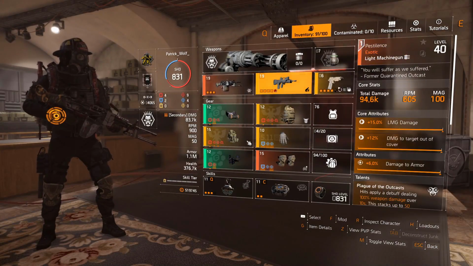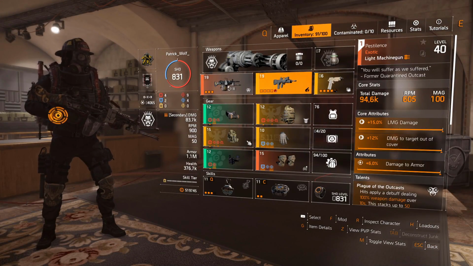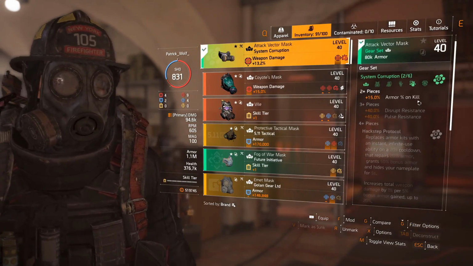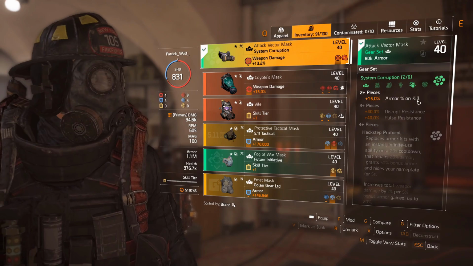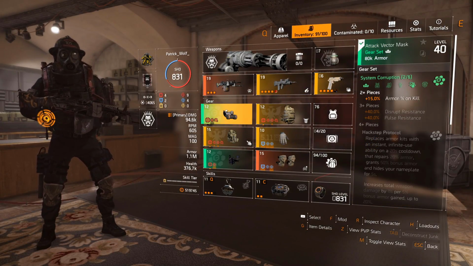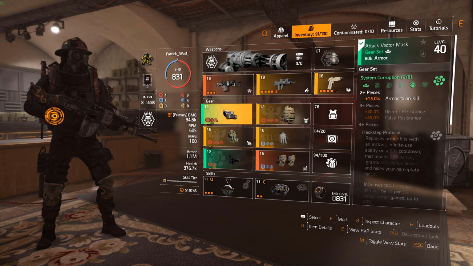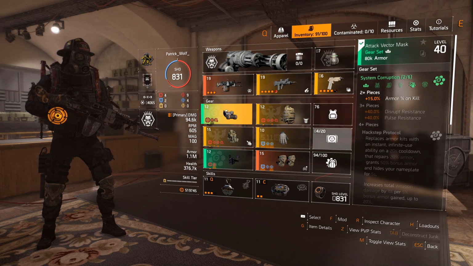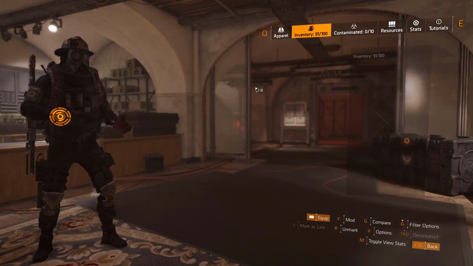It's completely up to you guys, but it's mainly about the Pestilence. So we have gone for two-piece system corruption. Why? Because 15% armor on kill is huge. That's 15% plus the death grips, which is 20, and then another 10%, which is 30% just from the specialization. So it's a good amount, to be honest, guys. So let's go over the pieces again.